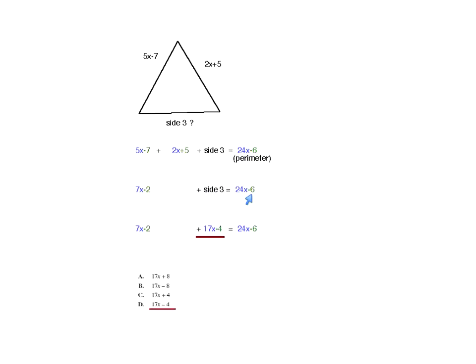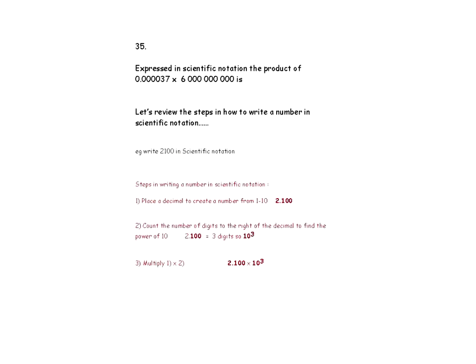Now you can tell that side 3 is going to have to be 17x, because 7x plus 17x equal 24x. We predict that this is going to be 17. Likewise, we predict that minus 2 and then another minus 4 is going to give us minus 6, which we have on the right side. So that's why we're guessing that this is minus 4. Okay, so we have this as an answer. That's our missing side 3, and that's going to be answer D. And I guess I was wrong.